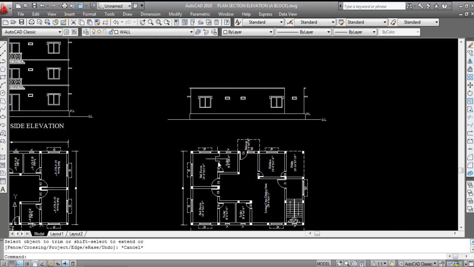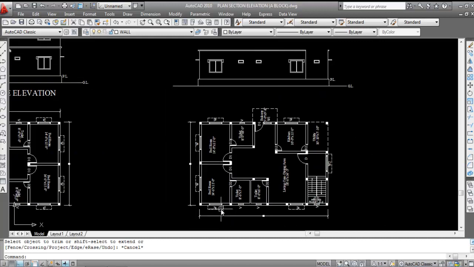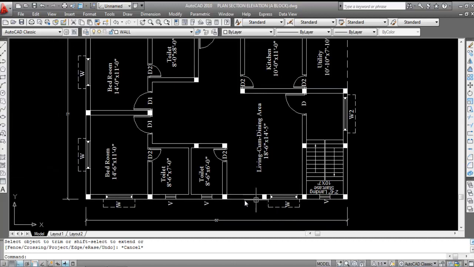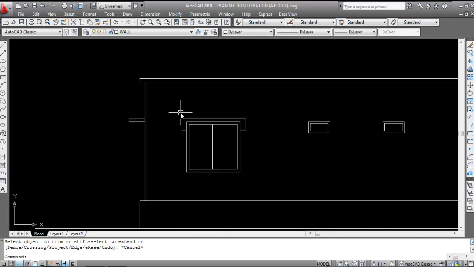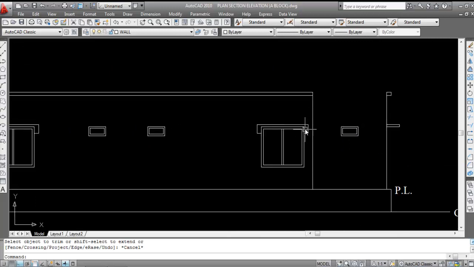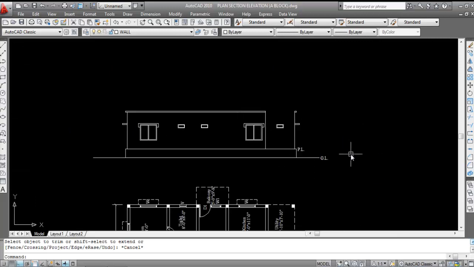Hope you understand. This is window with charger. This is ventilator. This is ventilator. This is also window with charger, and this is the ventilator, and this is charger. This is here, this is the charger, and this side window, this is the charger. Okay, and this is the staircase room. Okay, so now this is the ground floor elevation. Okay, next I'll create other floors.